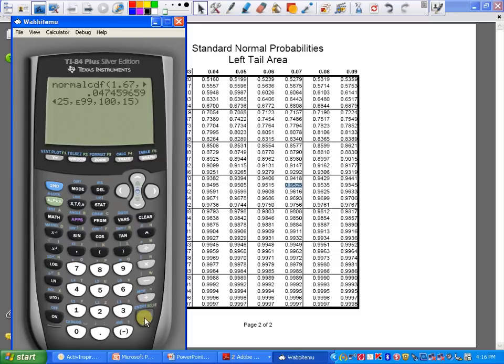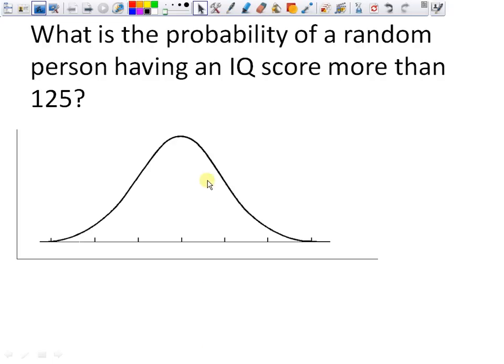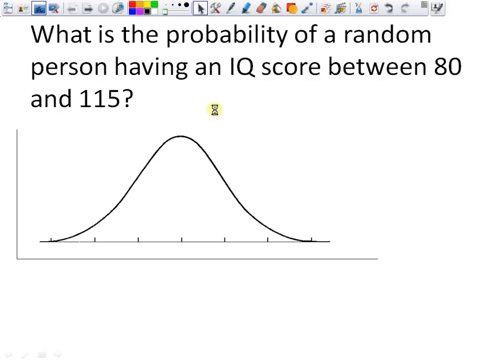And then we'll get very close to the same answer. And the only reason we have some difference, this one actually is slightly more accurate because this z-score we rounded to 2 decimal places, and the calculator will round the z-score to however many decimal places it holds. Looks like maybe 10 or so. So that's again another example of using the calculator and the z-table. So let's look at another one. This time we're trying to find the probability of an IQ score being between 80. Let's see, this is 85, so 80 is right here.